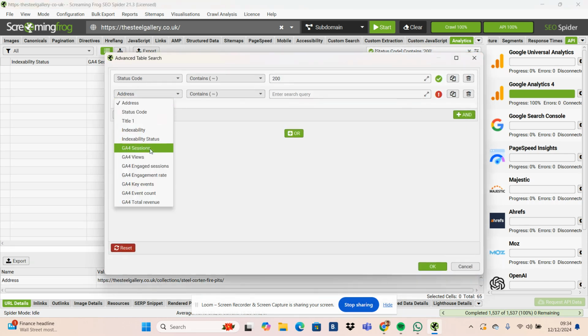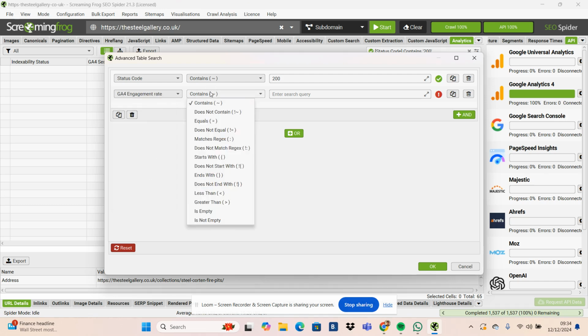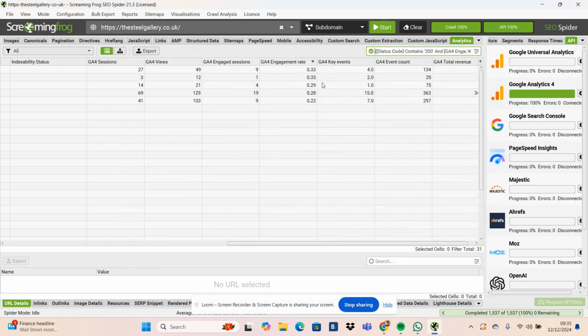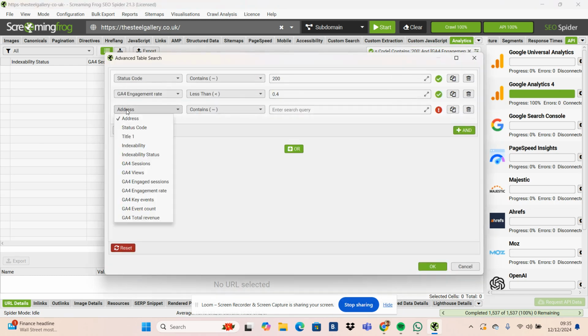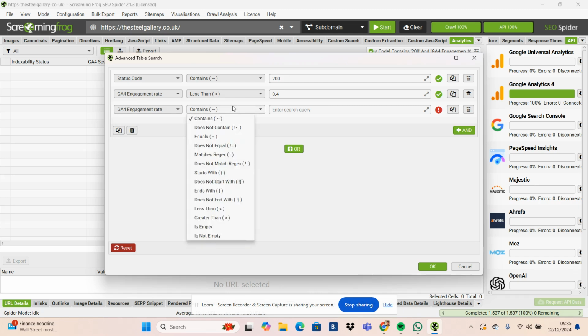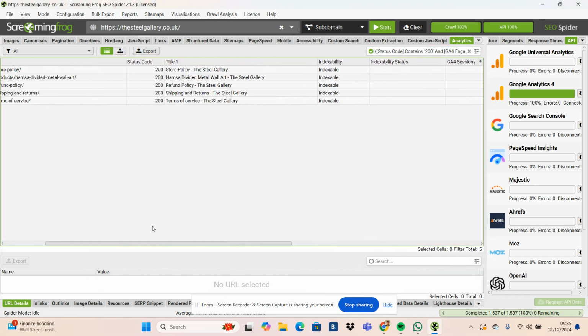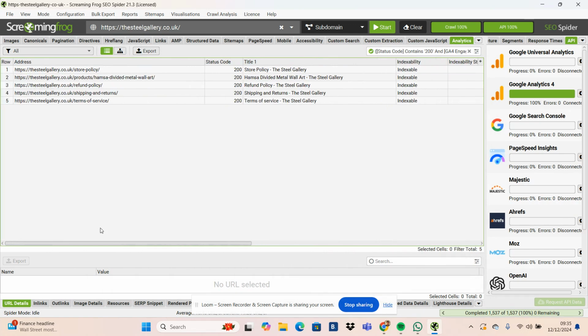Do another filter: engagement rate. I'd like an in-between one, but we'll do less than 0.4 to start off with. So we can see the main culprits. And we'll just make sure it's not empty as well. GA4 engagement rate is not empty. There we go. So we've got five.